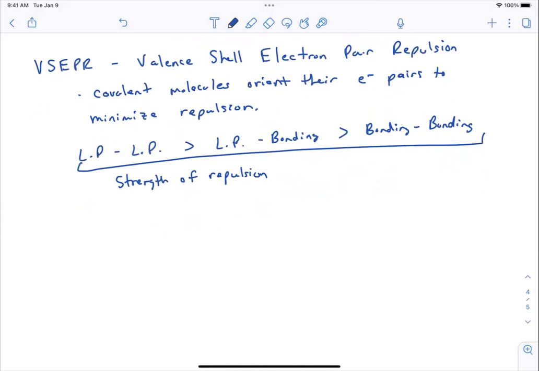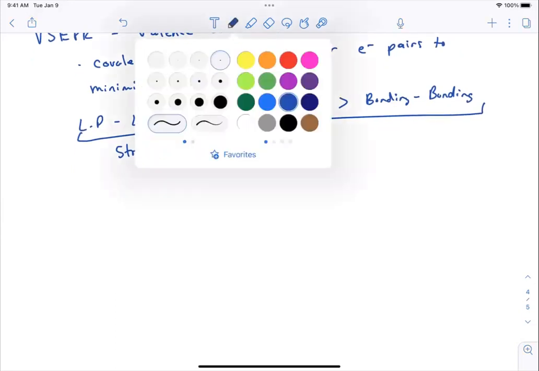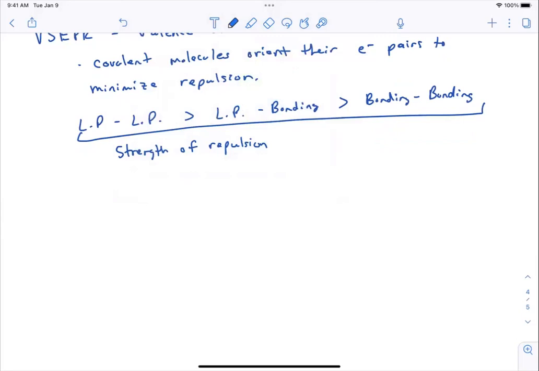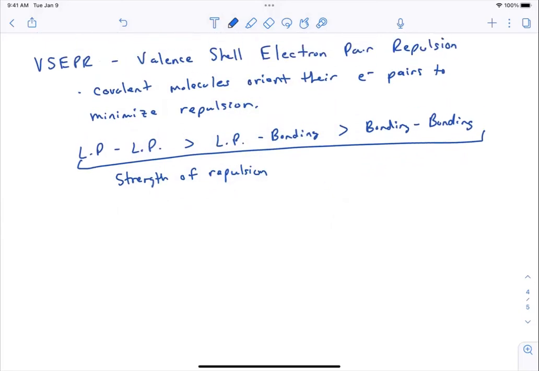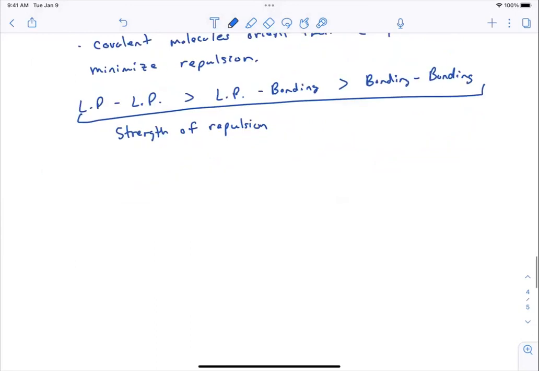Okay. So if you're HL, you may want to not make these columns as wide because you're going to have two more columns on the right afterwards, if you want to keep it all on the same table. Yes, LP is lone pairs. Sorry, lone pair repulsion is the greatest. When we do the shapes, when we actually do all the shapes, we're going to see that in the shapes. Couple more terms we need to know.